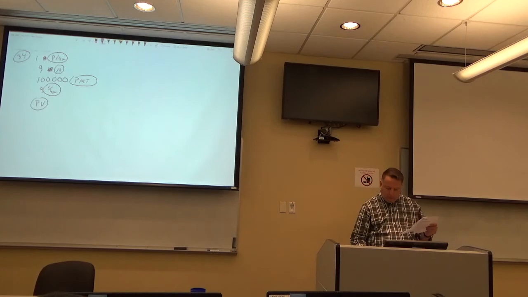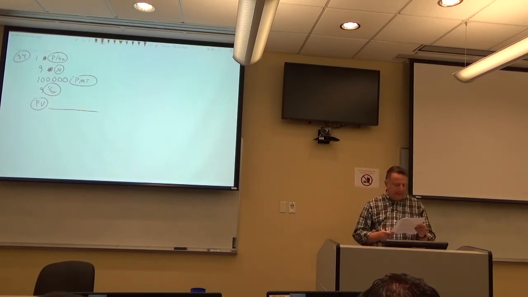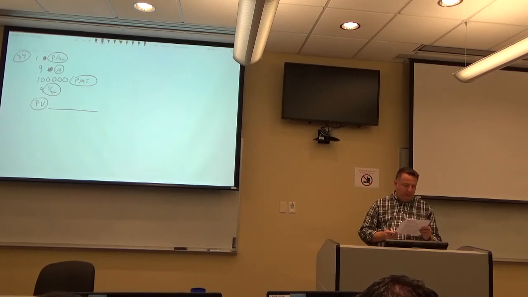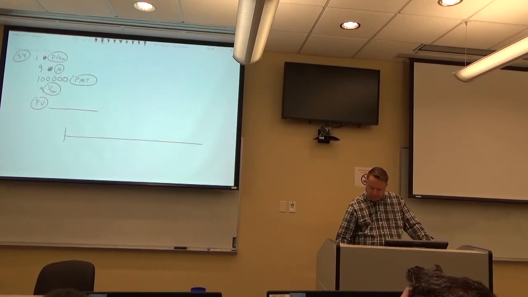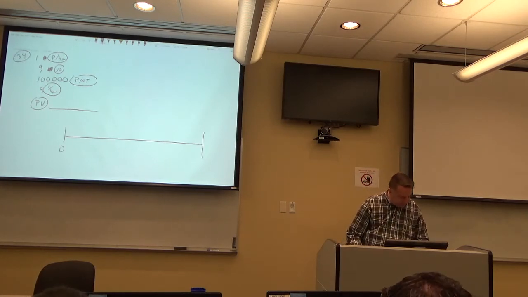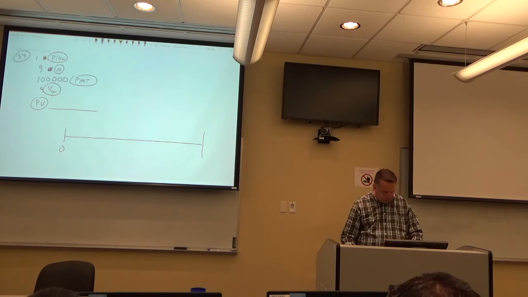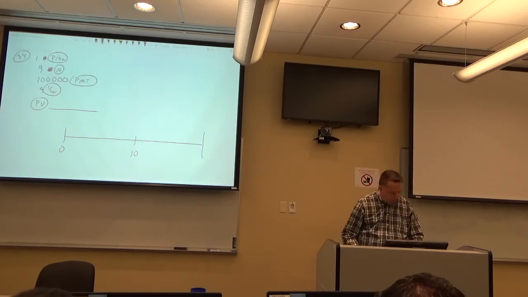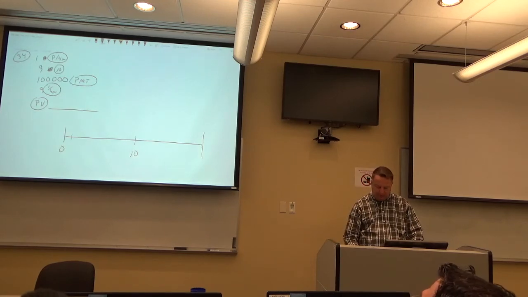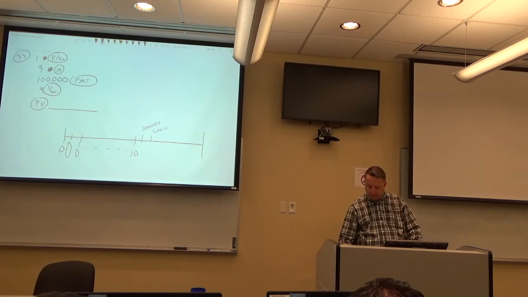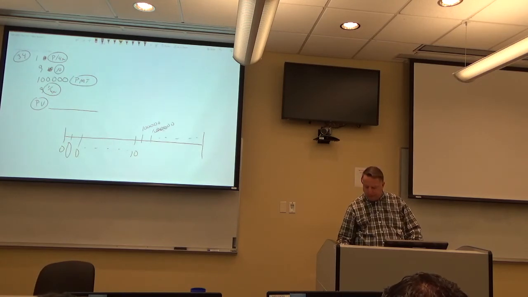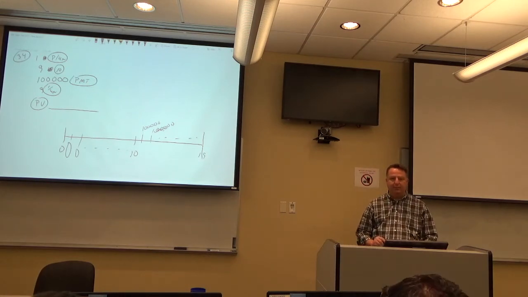So the first part is the actual retirement. Okay, let's show this on a timeline here. For years 0 through 10, you are going to be making deposits of a certain dollar amount each of those years. But then you're going to be withdrawing 100,000 each year up through basically year 19. Does that make sense? So it's kind of a two-part problem.